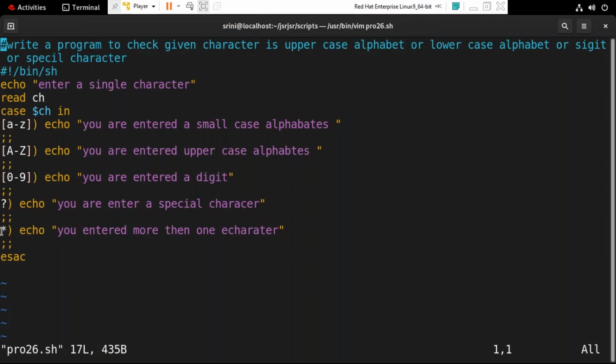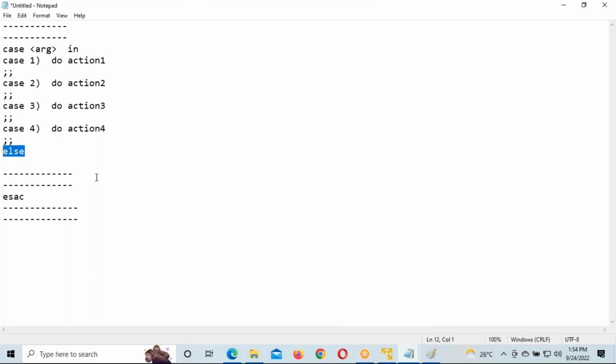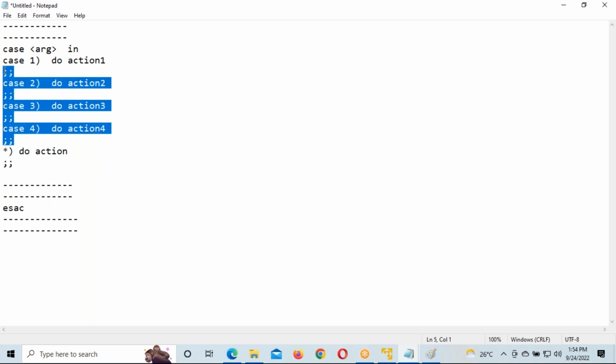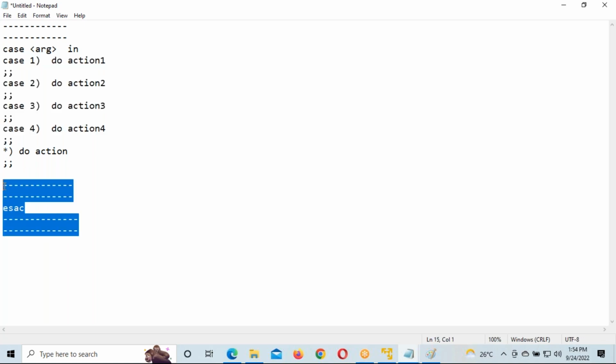Finally, the else case: if all the above cases are not satisfied, star symbol, let it be anything other than the above specified. Do some action. This is something like default.